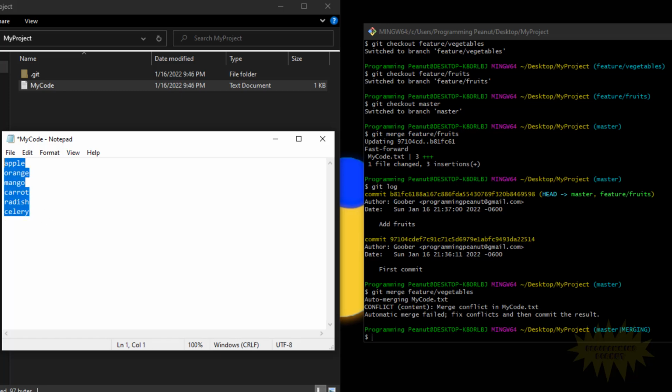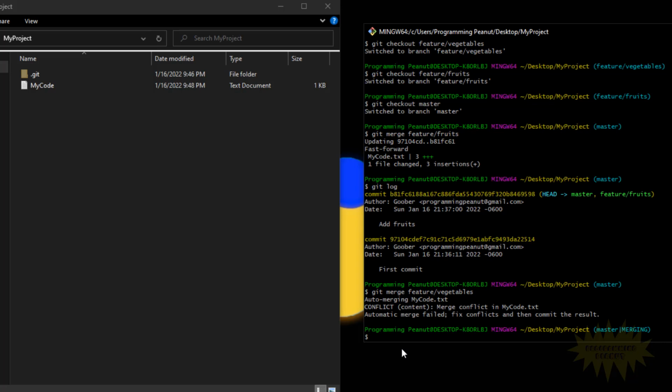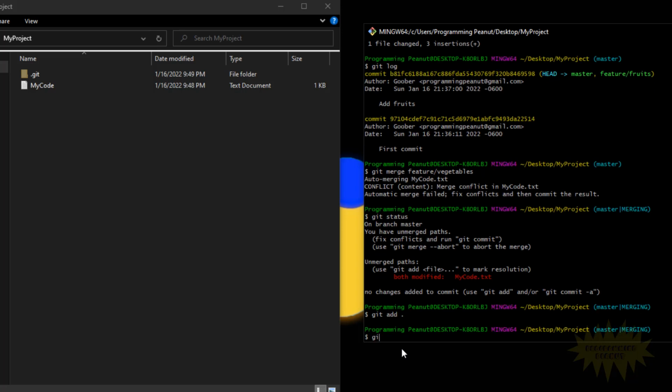And I'm pretty happy with these 6 lines right here: apple, orange, mango, carrot, radish, and celery. We'll go ahead and save the file. Okay, but since we modified the file, you'll notice that those changes are now in the working directory. So we'll have to add those changes to the staging area and then create a commit. Okay.